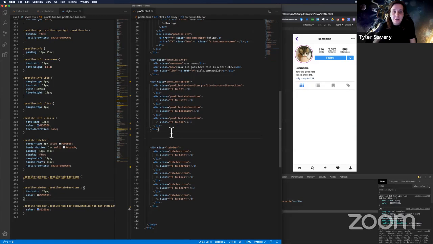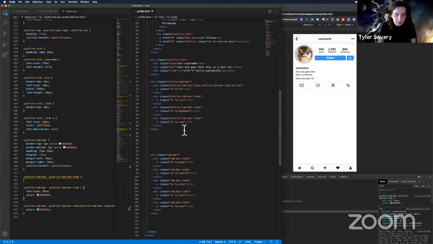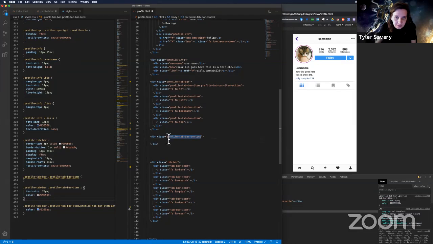Okay, so we have our tab bar, and then underneath it, we are going to create a div of a class called, I'm going to call it profile tab bar content. And inside here, we're going to make a similar class, but instead of content, we're going to call it grid.